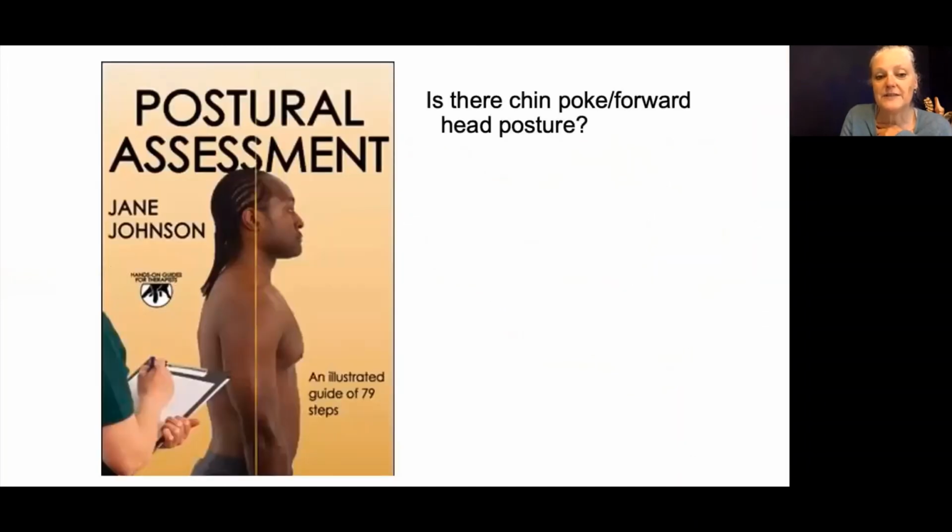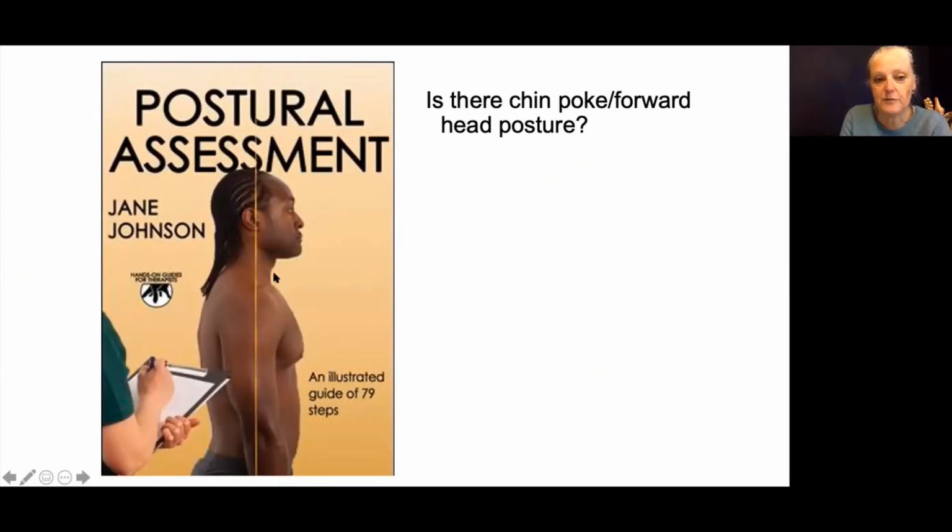And that's because in the side view, can you see this yellow line running down this gentleman here? In the side view, you do not position the plumb line with respect to the ear and the shoulder. You position the plumb line about 2 centimetres or a centimetre in front of the lateral malleolus. Now, where's that? If you run your hand down to the outside of your ankle, your lateral malleolus is on the outside of your ankle joint. It's that bumpy bit. And that's where you put the plumb line. And on this gentleman, this was actually where that plumb line was positioned. And he's a very good example.